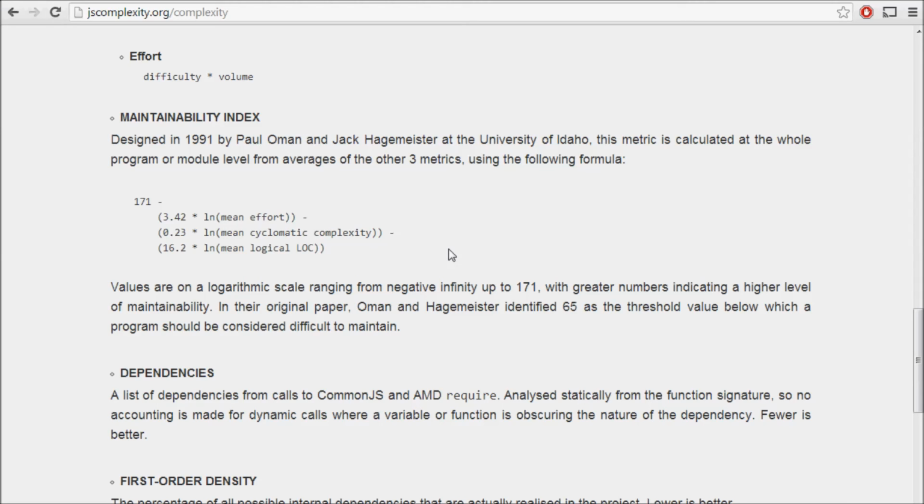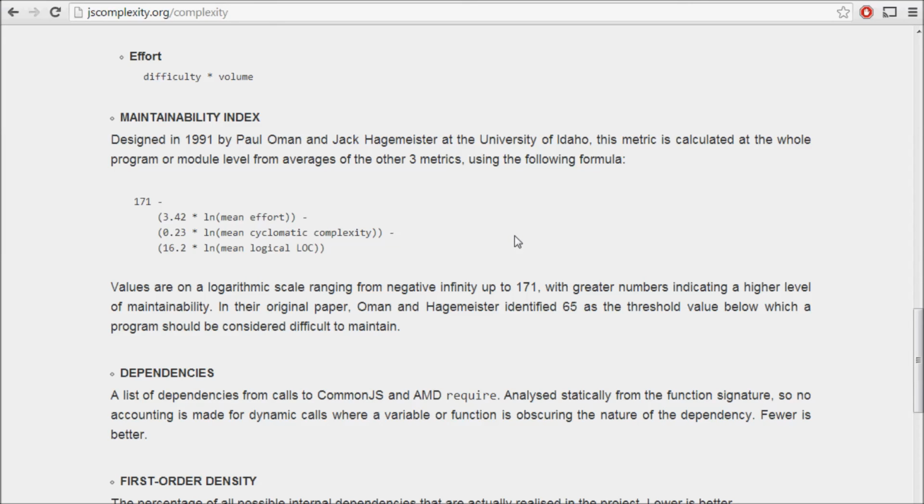This metric is a formula that uses the average of three other metrics as input. It uses the Halstead effort measure, the cyclomatic complexity, and the lines of code, and returns a number from -infinity up to 171. Plato alters this number to be on the scale of 0 to 100, and like I said before, for my own testing, I have yet to see maintainability greater than 80 or even less than 50.